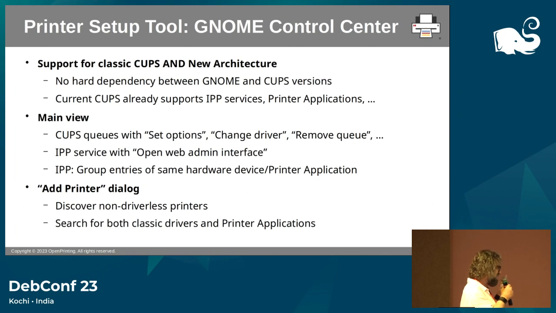And we will do one special thing. We will not remove the old functionality and replace it by the new functionality. We will have both functionalities at once in the printer setup tool, so that we can switch over to the new GNOME Control Center whenever we want before CUPS 3.x appears. We do not have a hard switch, so that we have to switch GNOME Control Center and CUPS at the same time. And as CUPS 2.x handles driverless printers already in the new architecture, not needing queues, the switch over of the printer setup tool will facilitate the handling of driverless printers already with CUPS 2.x.